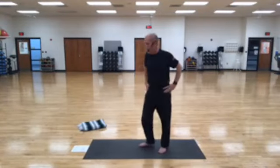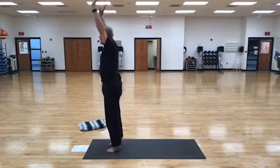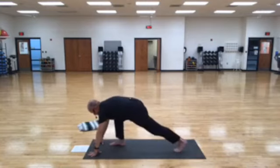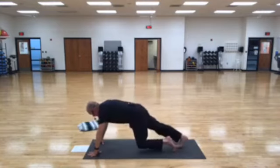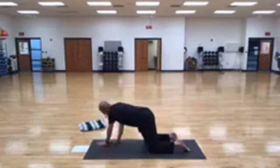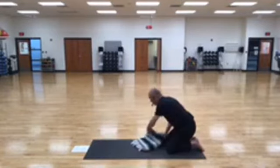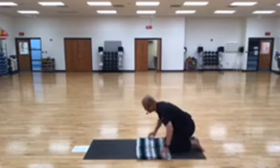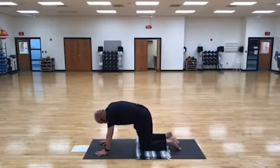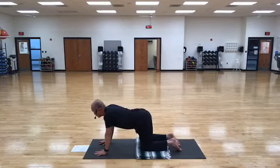We're going to come on down to the mat now. All the way up with an inhale, facing the top of the mat. Exhale, forward fold, catching the mat, stepping back, and easing down onto the knees. Hands come up underneath the shoulders. Now, if we have any kind of discomfort in the knees, a nice cushion, a blanket is a perfect cushion for the knees. Into a cat-cow flow, we're going to move, rounding into the cat stretch. Inhaling to cow pose, rounding.